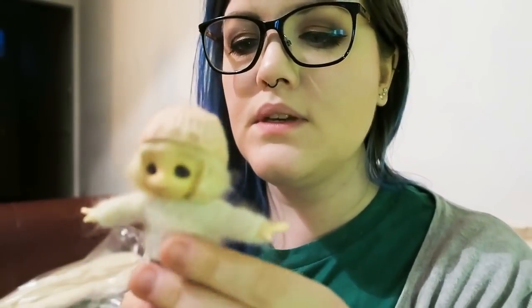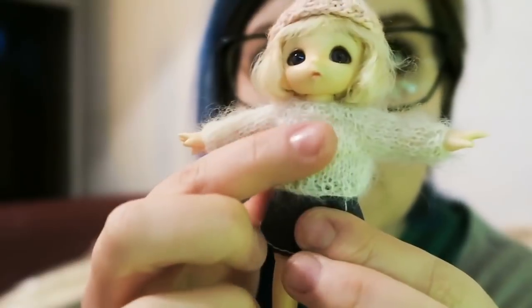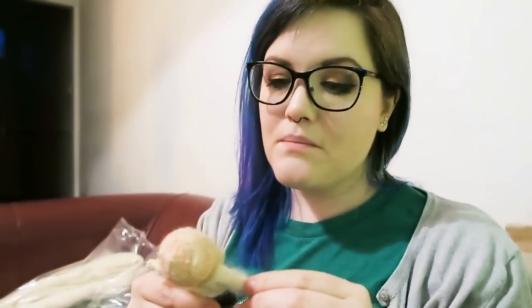So the hat pattern I've just taken from the thrifter beanie that I knit, but the jumper pattern is one that I found online, and it fits the Shelley doll, or Kelly doll as it is in the States. In the UK it's Shelley. But yeah, sorry if you find dolls creepy, but this is the only lace weight yarn that I have. It's just leftover mohair from the Hyde Park hat that I knit. So if anyone has any lace weight scraps that they'd like to send my way, please feel free, because I want to knit some more tiny clothes.